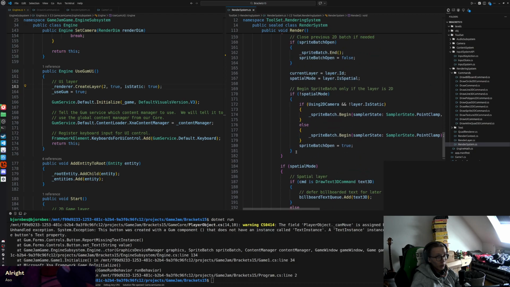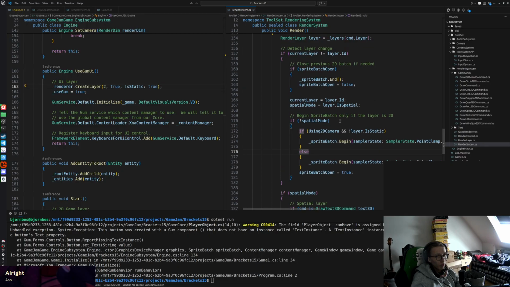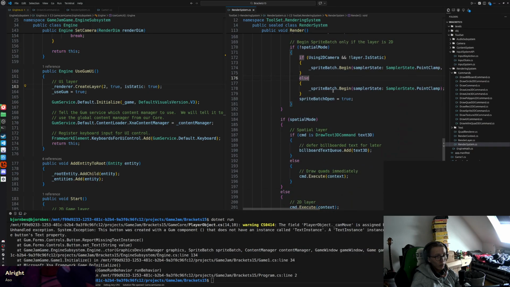Because if we didn't, we would have to begin the drawing first, and I don't know what would happen, but I don't think it would work. Now, this will have to be a collection of a lot of elements.